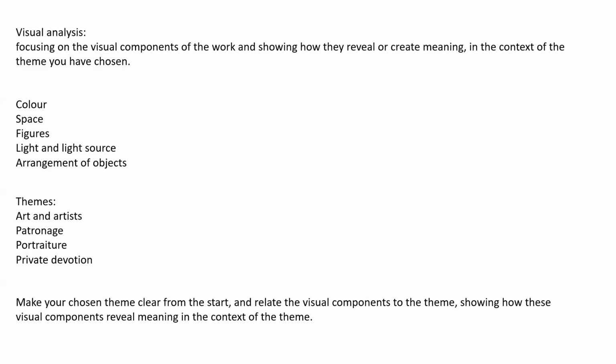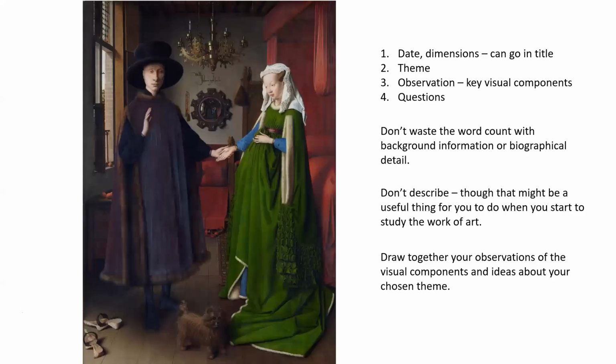So make it clear. What I would suggest you do at the top is write out the title of the painting. I think I've got that on the next screen actually. The artist, title, date, and current location is good. You can also put a link to an online version. You can put a copy of the image yourself if you want to. That's not essential as long as we've got a link to an online version to make sure that we're looking at the right painting.